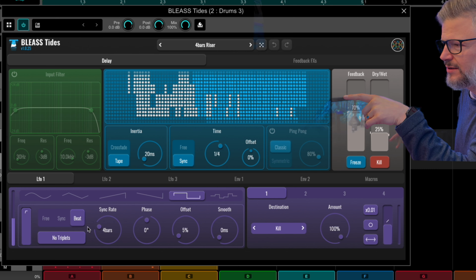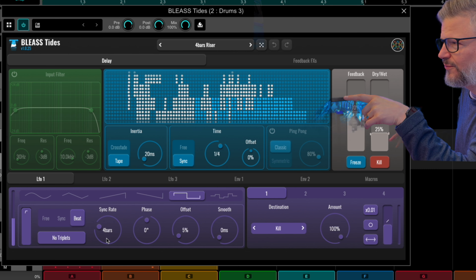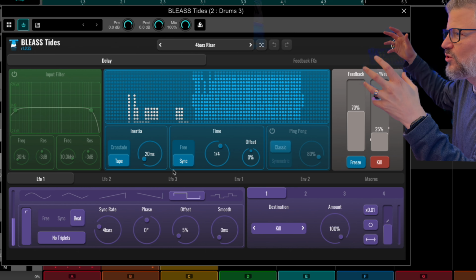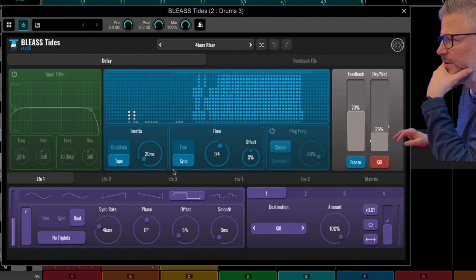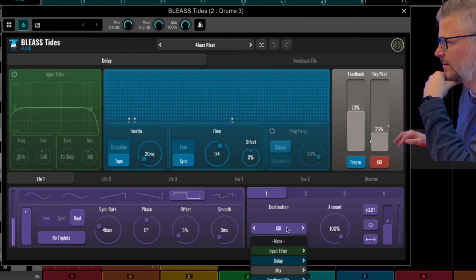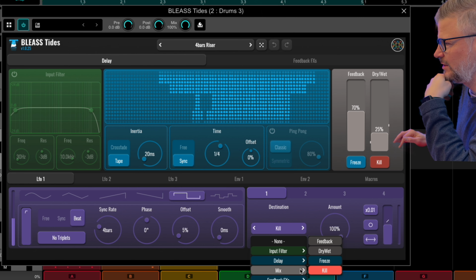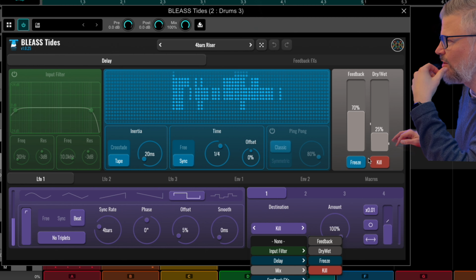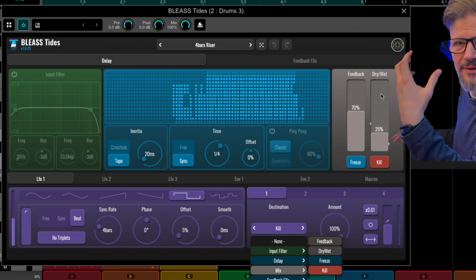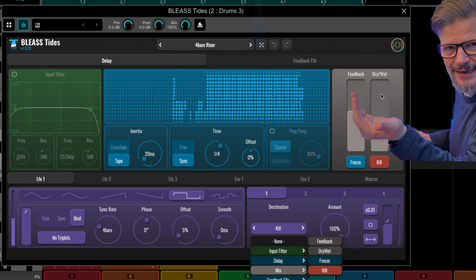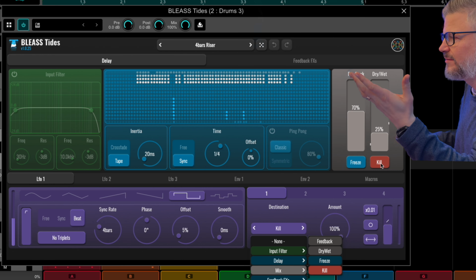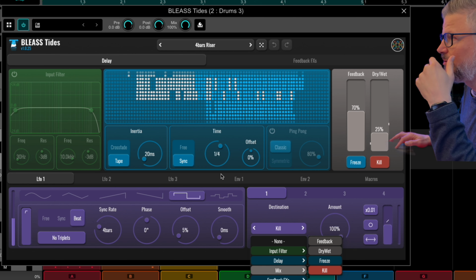You have the sync, you've got a speed of an LFO of 4 bars, so you've got that feedback rising over, and this goes to kill. Because there is this thing here, freeze and kill. So it opens up the feedback and then it kills it after 4 bars. So there's these controls also that are really cool.